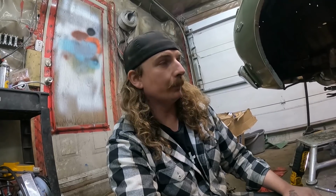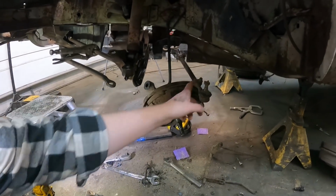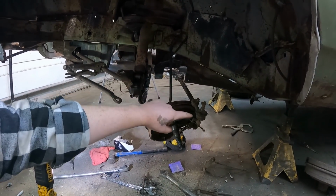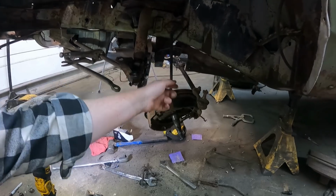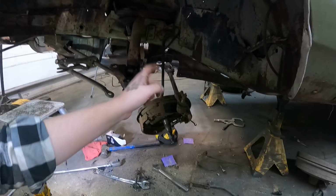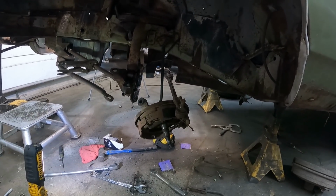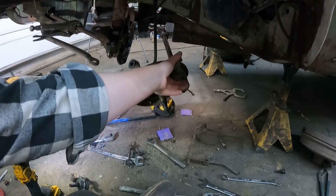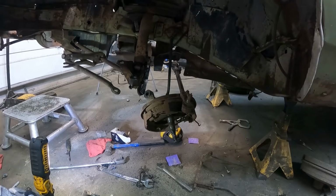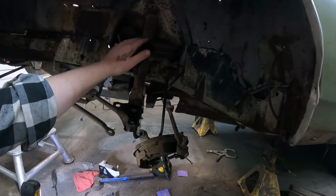Parts are a few days away yet, so it should be good. Oh, I was looking through my tie rod stuff, and I think I might be the idiot, because there were two that were L and two that were R. Well, they're probably just the threads on them, right? They look identical, but the part number on the bill was different than the part number in the bag. I'll just double check. I'm going to assemble those and make sure they're the same, because that'll be minty. And the brake stuff, I already knew hardware. Whatever. Pack the bearings, put it all back together. But yeah, it actually worked out pretty good.